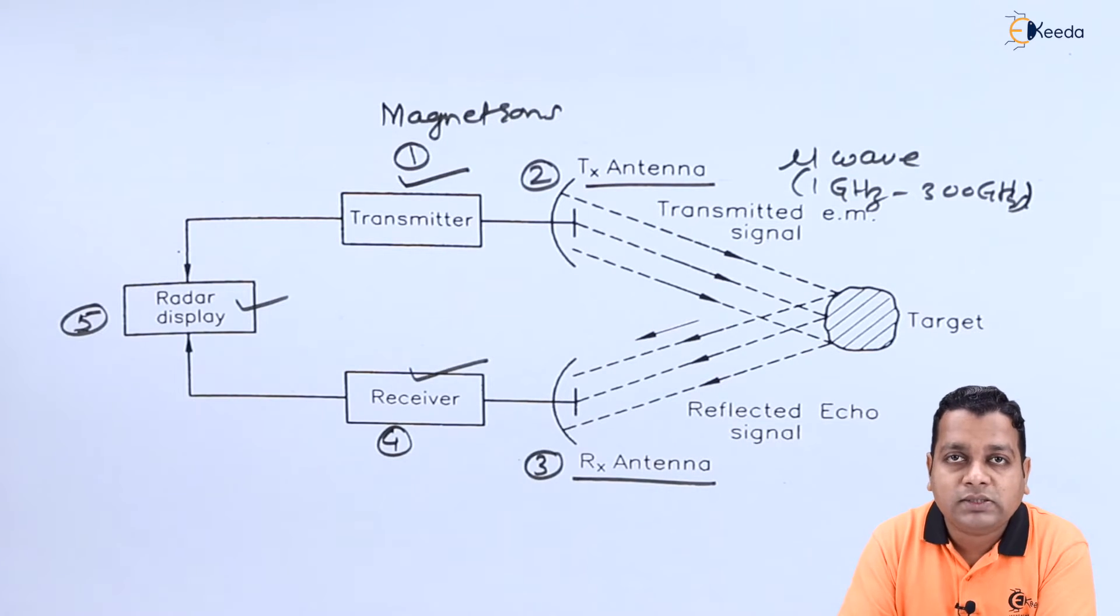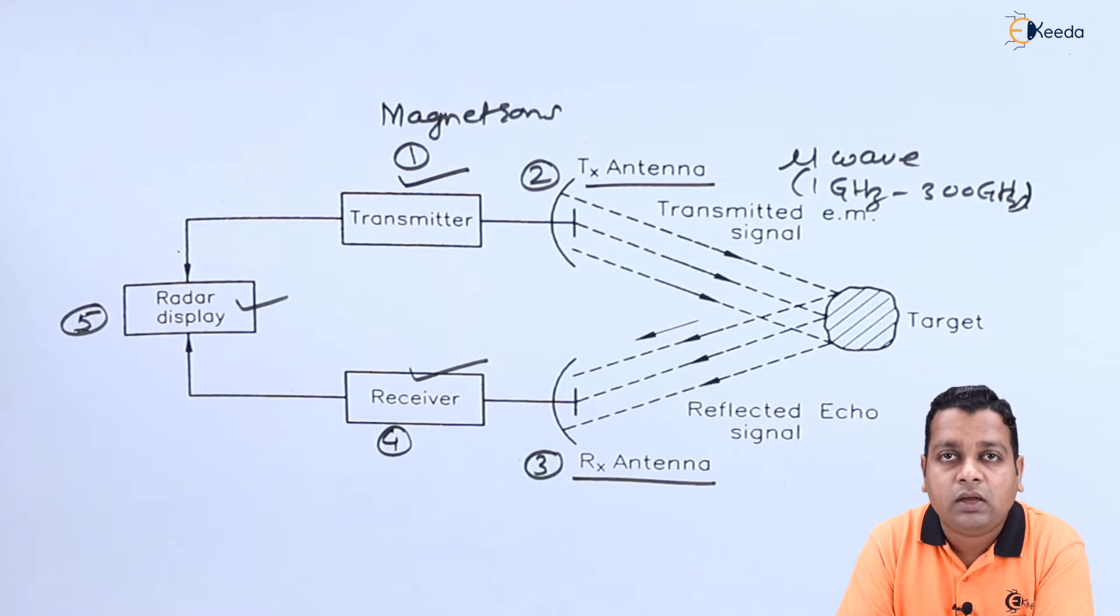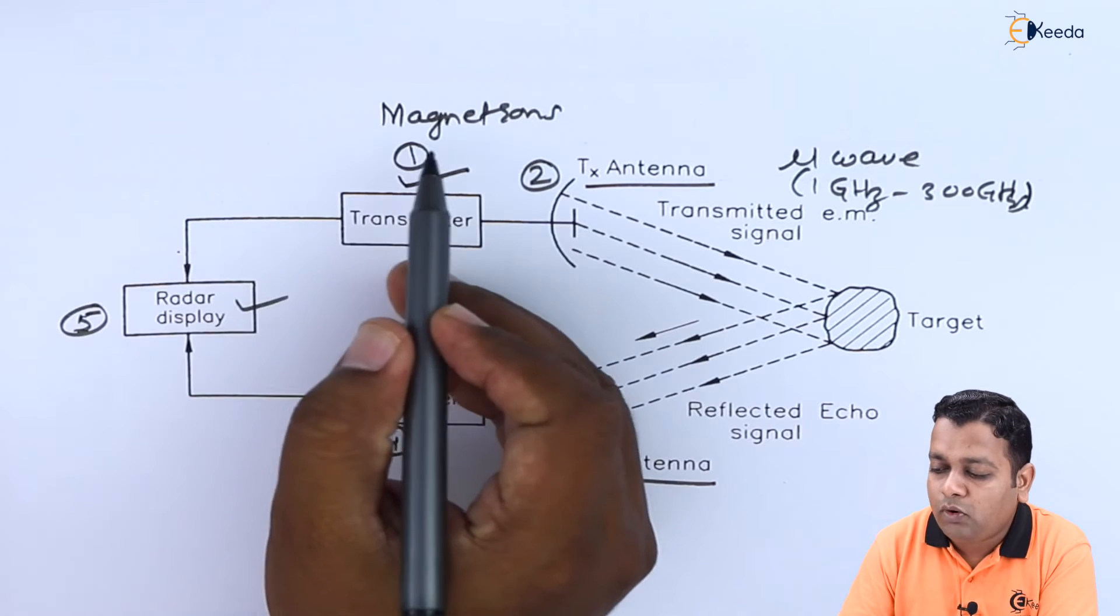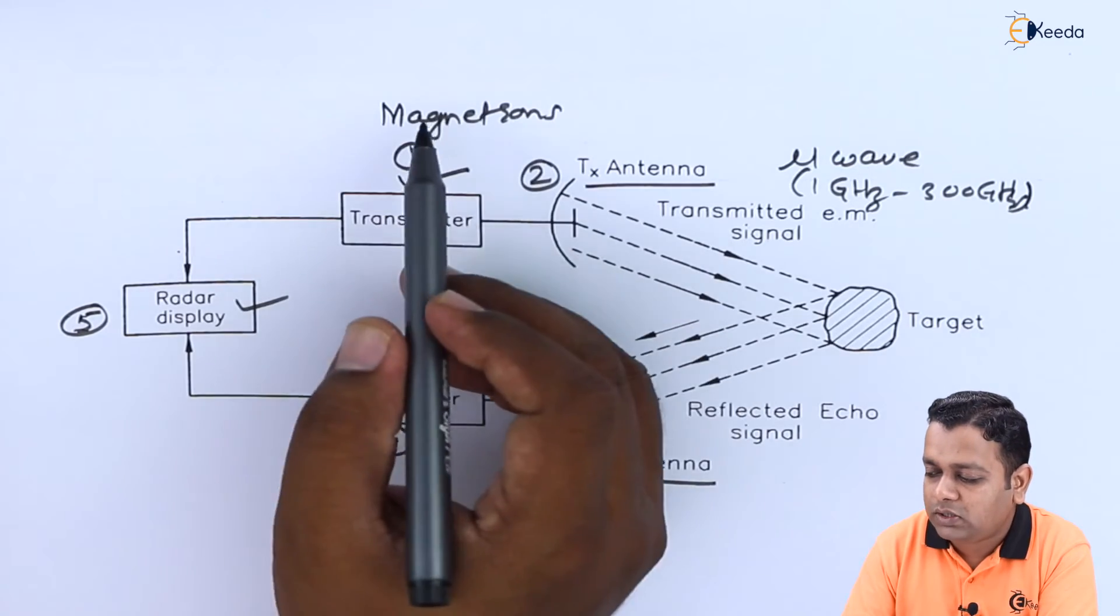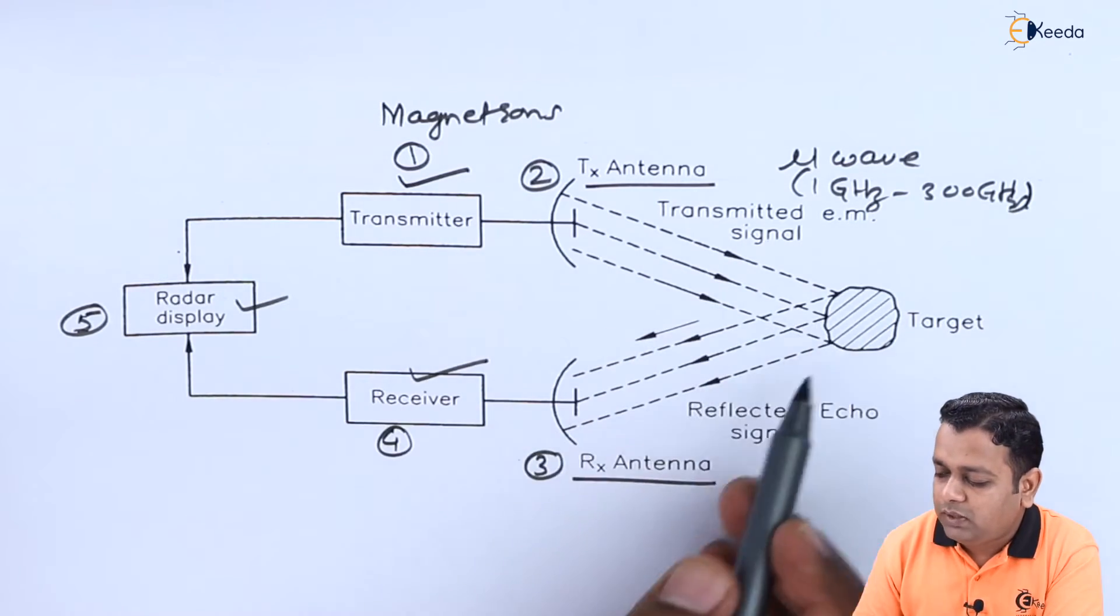We have addressed the magnetrons to be the microwave oscillators generating microwave signal by having the electron focused from cathode to the anode or plate terminal. The magnetic field exists in cross-coupled orientation. It is M-type of microwave tubes. Magnetrons are responsible for generation of this signal which is reflected back.